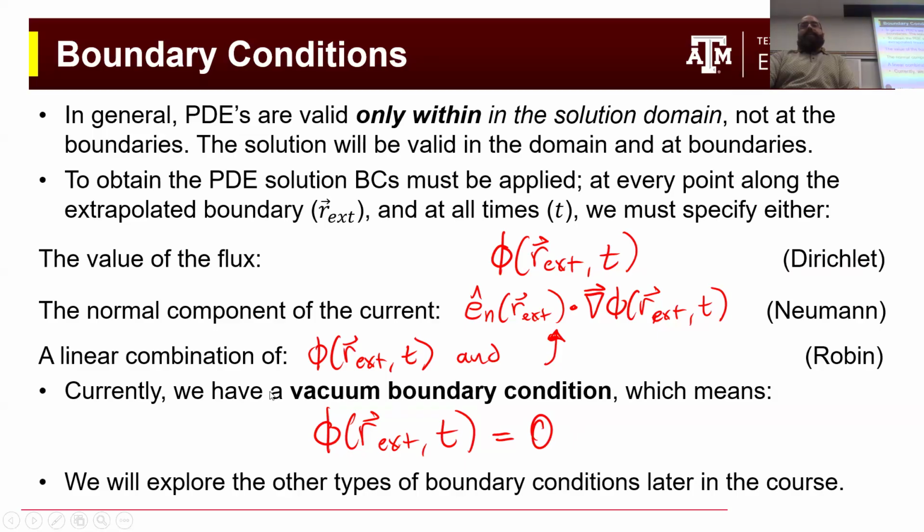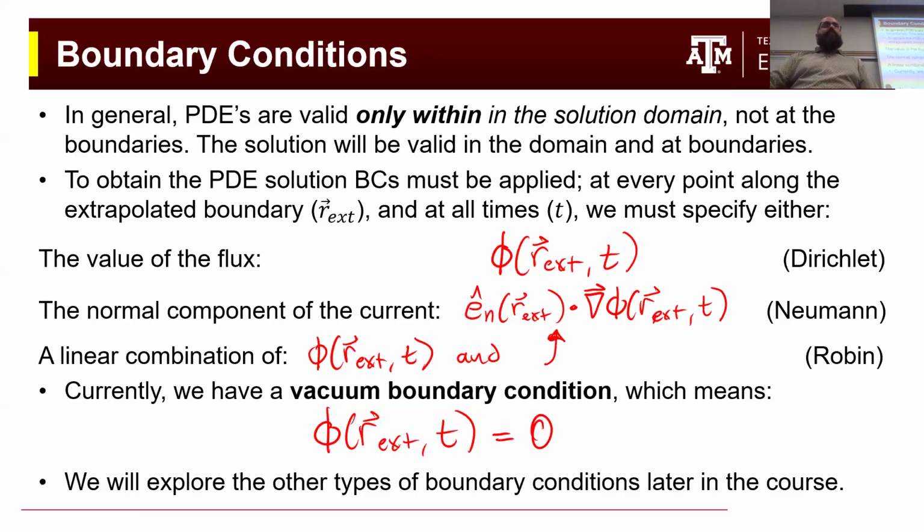So that's the kind of boundary condition that we have right now. It's the nicest and the simplest kind of boundary condition we could have. As we go later, we'll deal with more boundary conditions, but for right now, we just have a vacuum boundary condition, which means that the flux at that outer surface is zero. This deals with boundary conditions, which say what I need spatially to satisfy that original differential equation.